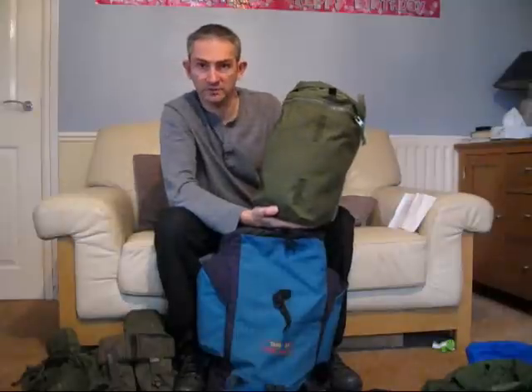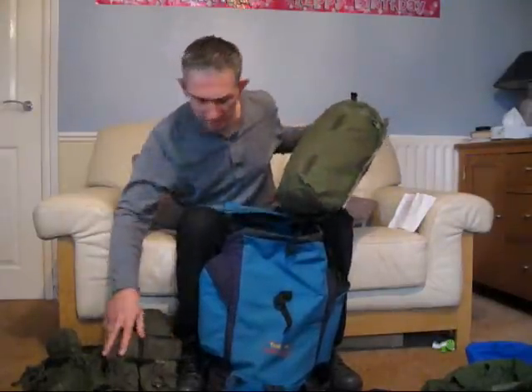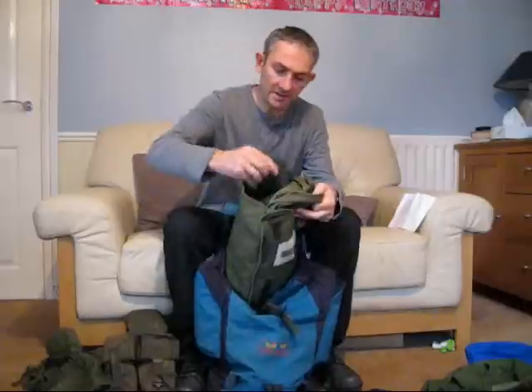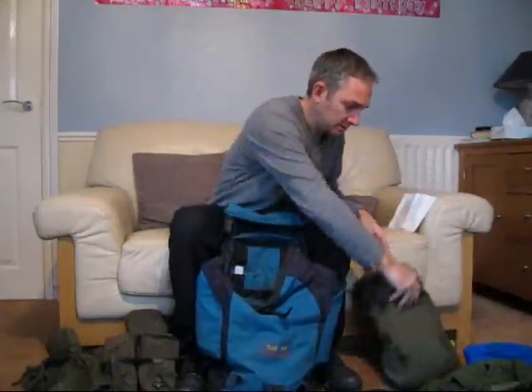In here is a side pouch from an Army Bergen. I got this as part of a bundle with a belt and some other webbing. Inside I've got a DD travel hammock, virtually unused, and it's got the snakeskin cover to go with it. Hardly been used — virtually brand new. Not even used it yet. And I paid £40.50 for that. Buy it brand new and you pay a lot more than £40. I'll just keep that in one of the side pouches.